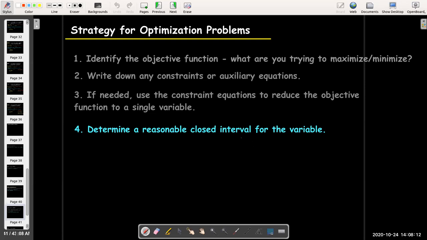It doesn't make any sense to have W equals 0 or W equals 18, where you would have a pen with zero area. So, maybe it would have made more sense if I would have said that really I want W to be between 1 and 17, for example. And this is really the bounds that we choose show two things. One, that we understand the context of the situation. And number two, just to provide a sanity check.